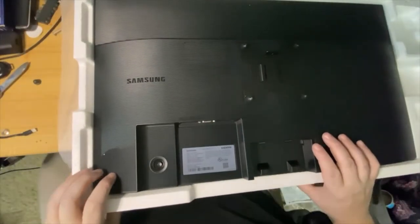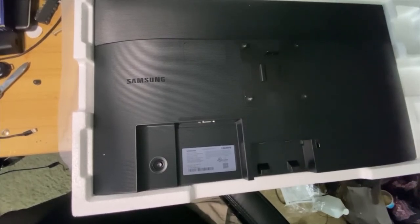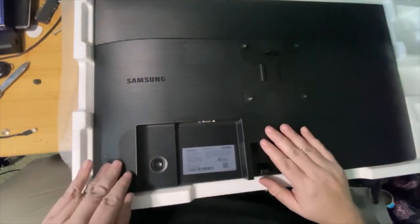Now, also on here, I actually have the website up from when I bought this. Let's go through some of the basic specs. Let's pull that back up. Sorry for the delay, guys. So, as far as specifications, you get your basics here. We have a 75 hertz refresh rate, maximum resolution at 1920 by 1080, 27-inch measurement, HDMI, there is one port. This is Samsung, of course. The color they call it is dark blue-gray, but this looks black in person.